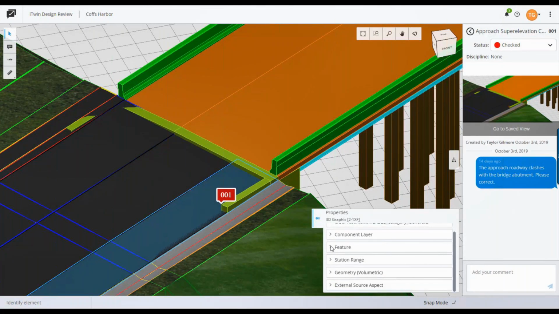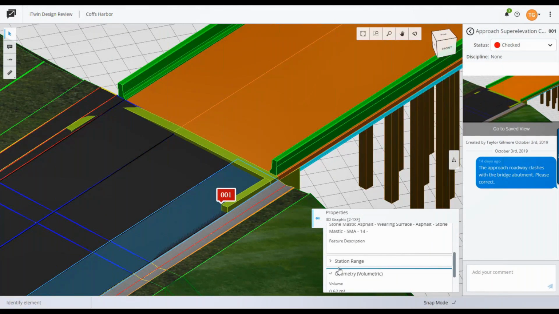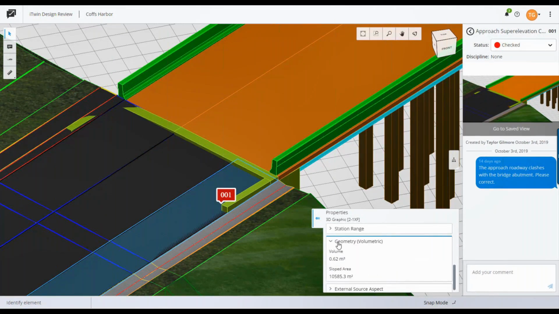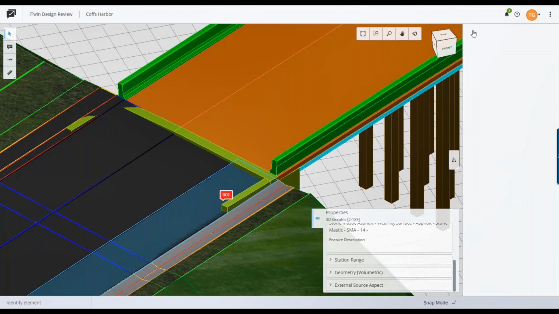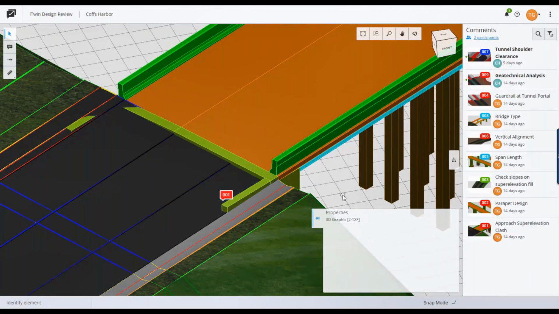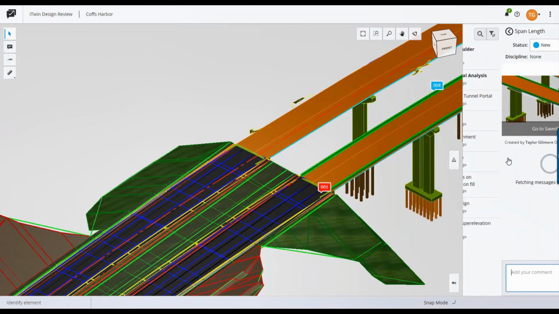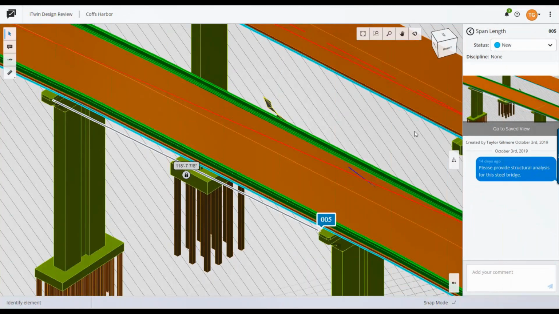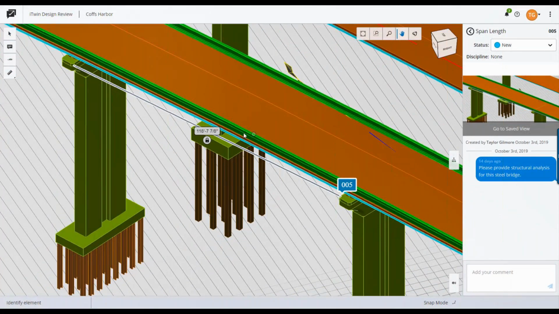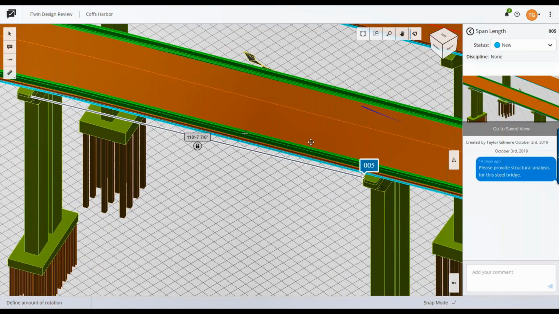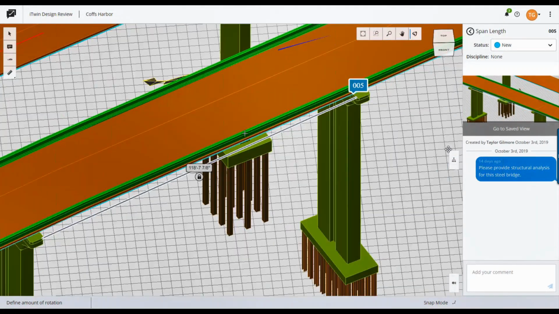You'll notice throughout the design of the application that we've streamlined things to reduce the number of buttons that are visible, keying in on the most important features that design reviewers need to have access to while they're performing their design review, again, to make sure that it is easy to use.